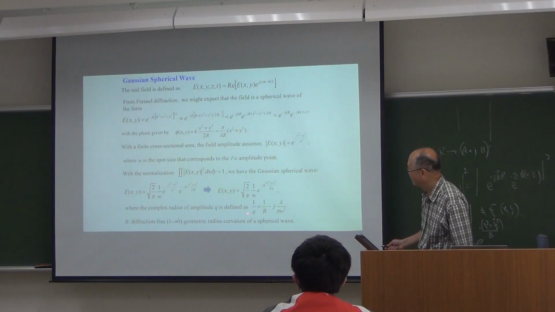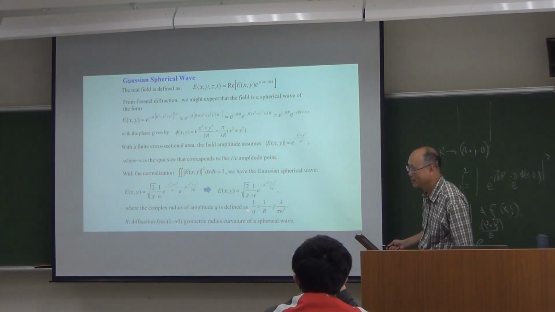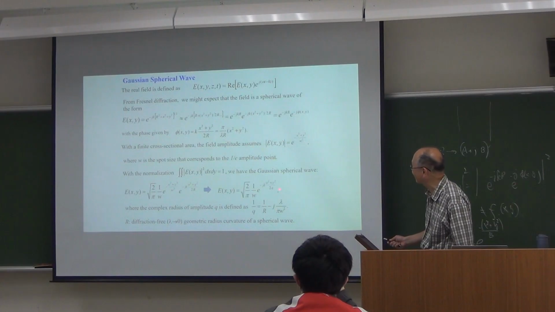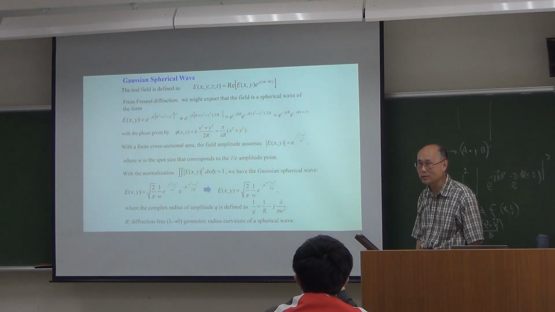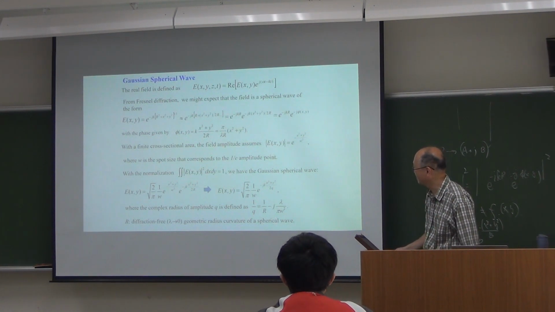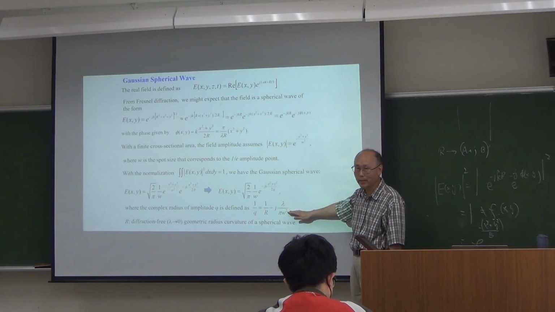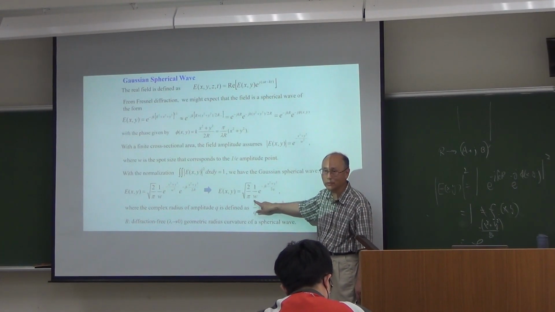Okay, we define this R to be a complex number consisting of the real part and imaginary part, and then you will end up having these results. And with this change, it is still a solution of the Helmholtz equation. All right. So this is the key to make a transition from Fourier diffraction to a Gaussian laser beam by defining a complex radial curvature.